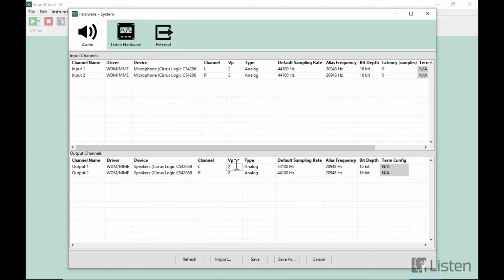The calibration of my input and output are really unknowns here, but I've found that in most cases a VP in the range of 2 or 3 works pretty well, won't get you into any trouble, and will allow you to make pretty good recordings using SoundCheck. We're using analog signal paths, sample rate of 44.1, and 16-bit depth. Our latency is set to 0.